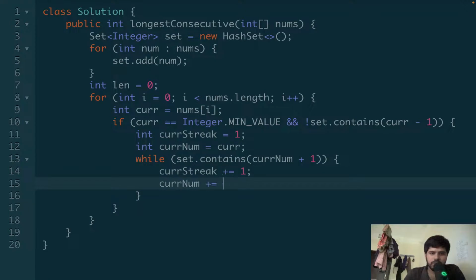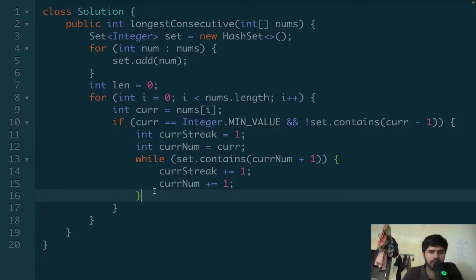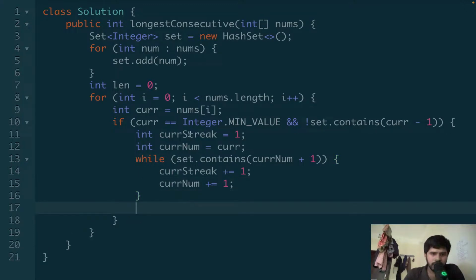So currentNum += 1. All right. So this is our while loop. When we're done with this while loop, we will have our current streak here and we'll take the maximum. So len equals Math.max of len and our current streak.